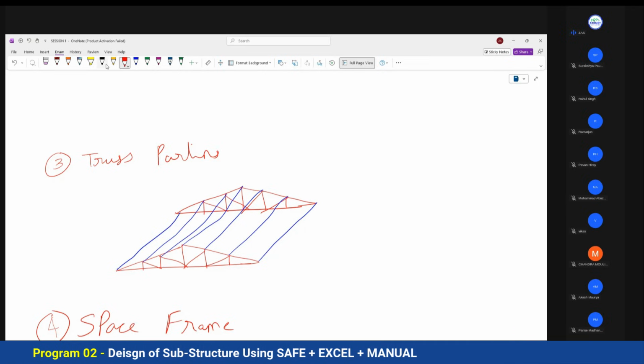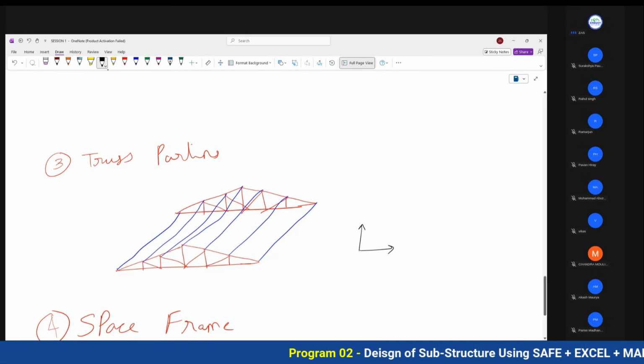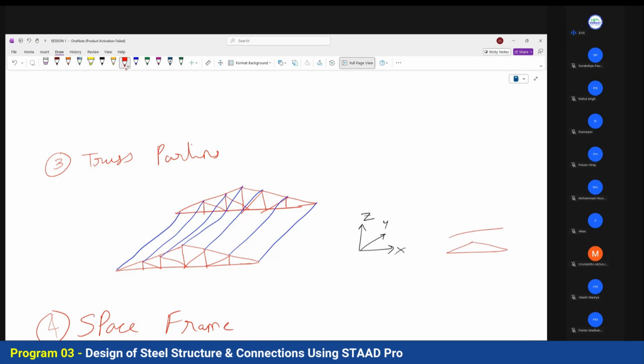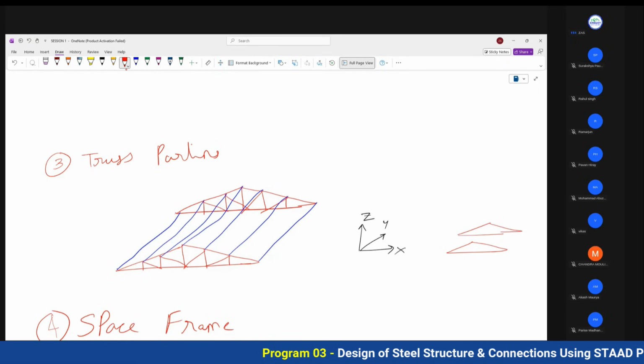Okay, let me show you. If this is your x and z axis and this is your y axis, along your x direction you will have all your frames, all your trusses, like this.